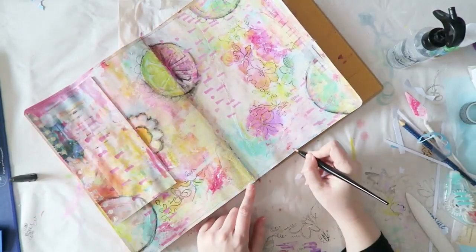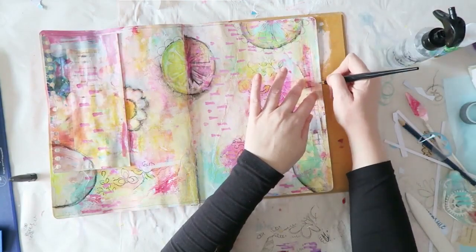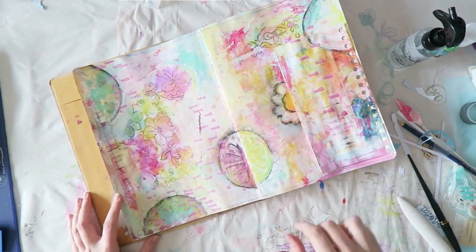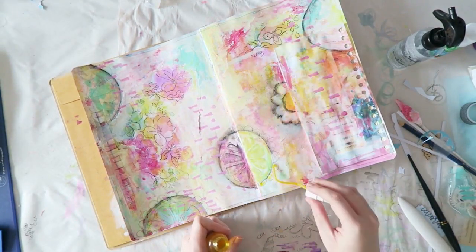spreads. I think if you just have a couple of layers of watercolors or something like that, then it's not a problem. I really love how this pen writes, but it has a very, very fine tip.